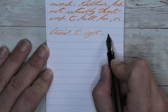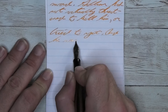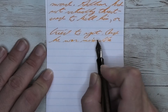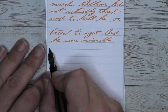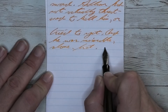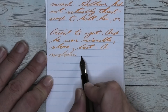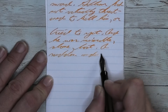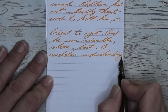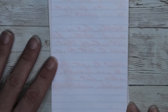Looking at the stub nib, we get the same tone as the medium, a tad bit lighter than on the Clairefontaine. We get no feathering, no spread, but we do get shading. Take a look at 'tried': starting darker, working its way lighter and darker again at the D. The same thing happens with 'was' — the second part of the W is darker, lightens into the A, and gets darker in the S again. On 'loss,' it starts lighter and works its way darker. Looking at the back of the page, we get no bleeding and no ghosting.